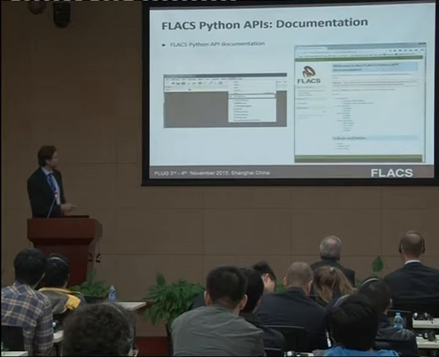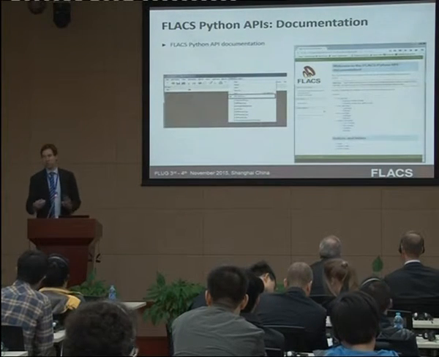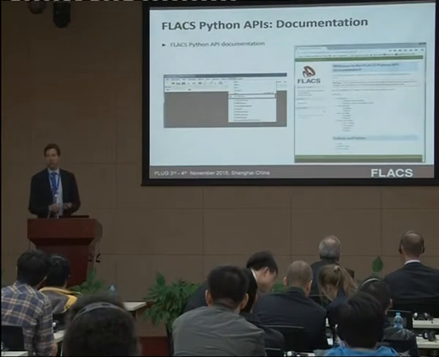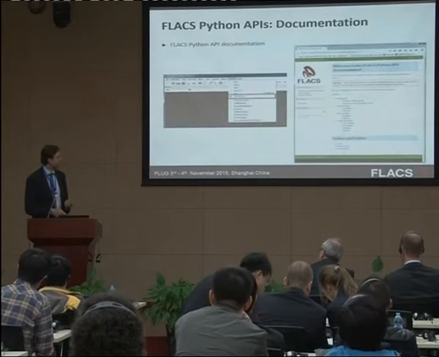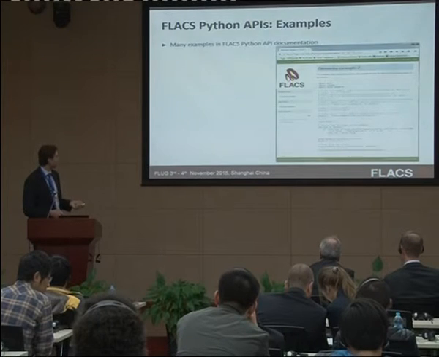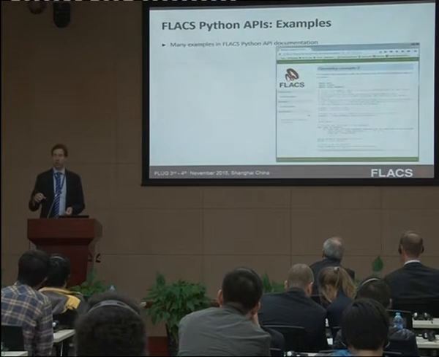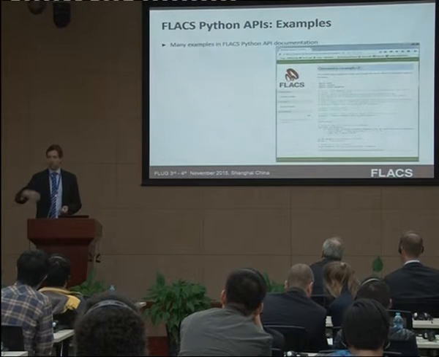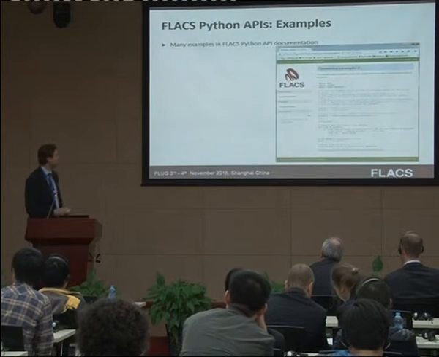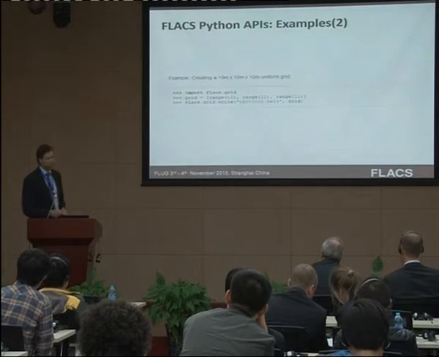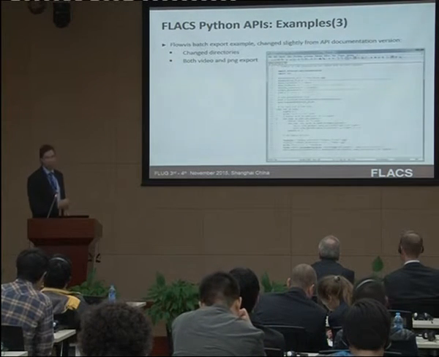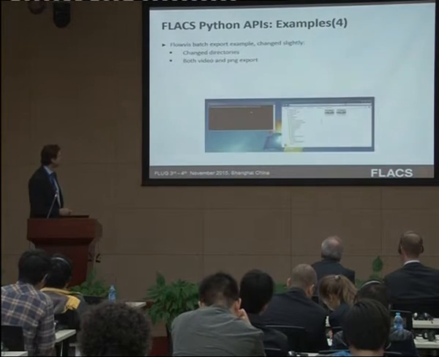This is an example of the documentation. This is the best way to figure out how to use it. We have a number of examples there, for manipulating grid or setting scenario parameters, etc. This is an example of a geometry example. Instead of having to output text files and read macro files, you can manipulate geometry directly using this Python interface. This is an example for grid. And this is an example for batch outputting videos or pictures. I think I have a video of that.